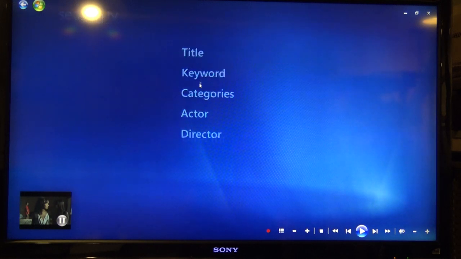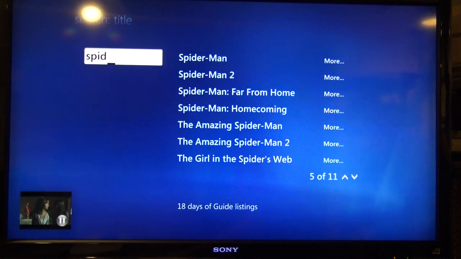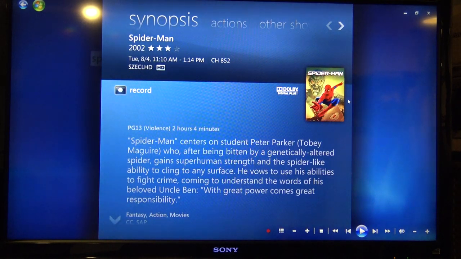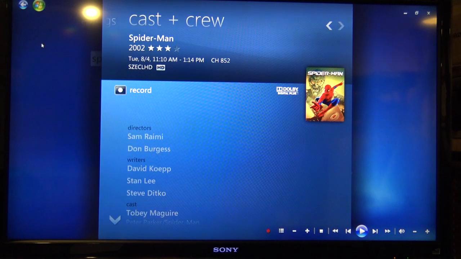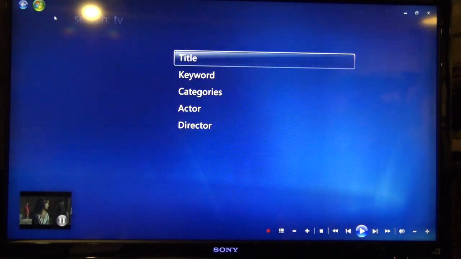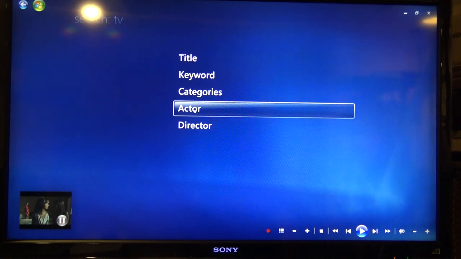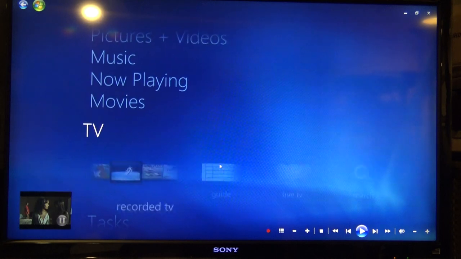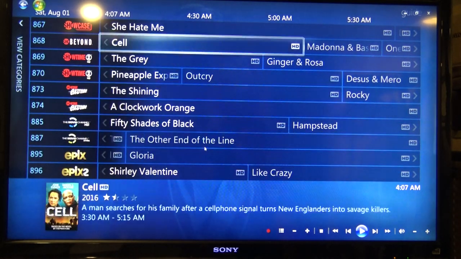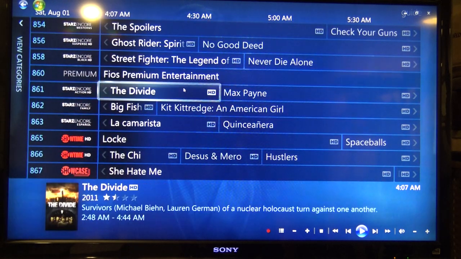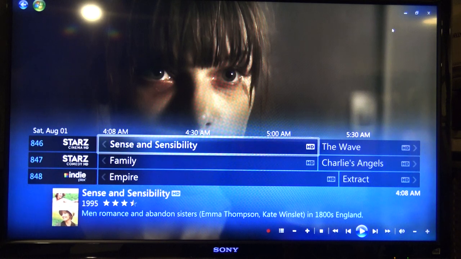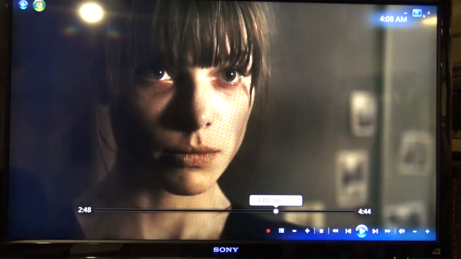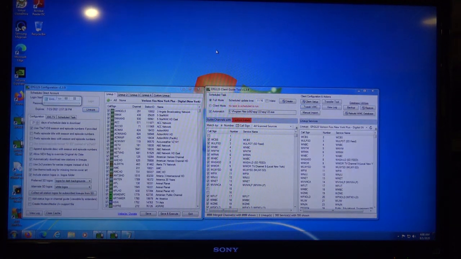And you can search by the title of a movie, like Spider-Man. And of course you have all your information here. So it's a very complete program guide with all the information that you could possibly need. It works perfectly. You can search by actors, directors, everything. Here, let's go back to the guide again. It's very nice. Let's choose another random show. Again, here's your little program guide again. You can search through. And that's about that.